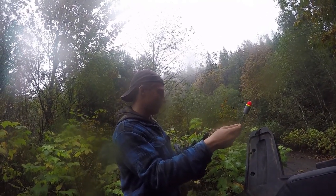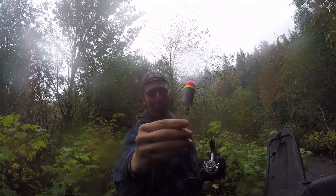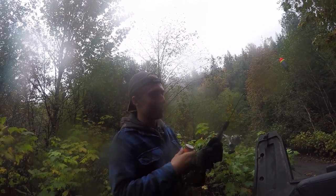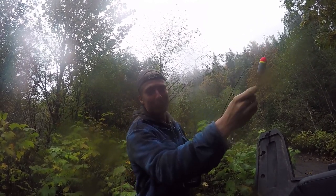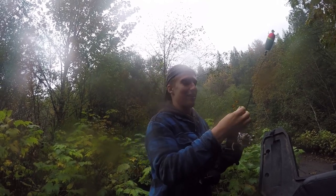I'm just gonna try this little ice fishing rod. I've just got a little bobber here, some split shot, and a little hook. I brought some power bait. I don't know how that's gonna work, so maybe I'm gonna have to flip some logs or some rocks and try to get some worms, because I know that will work. But we'll start with some power bait and then go from there.